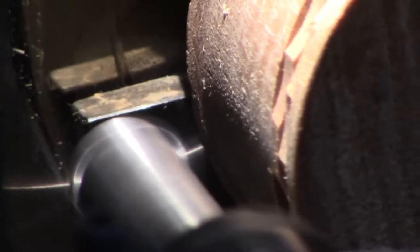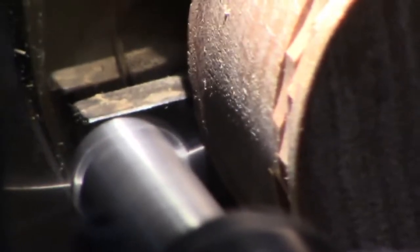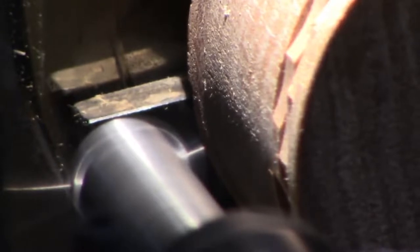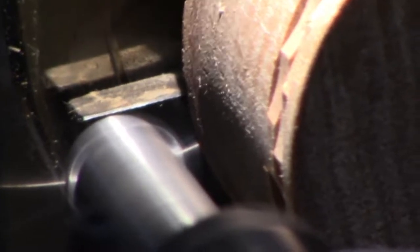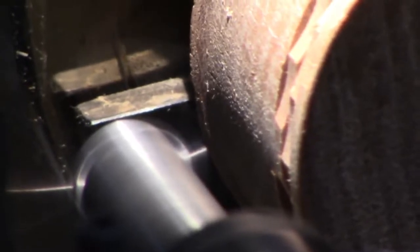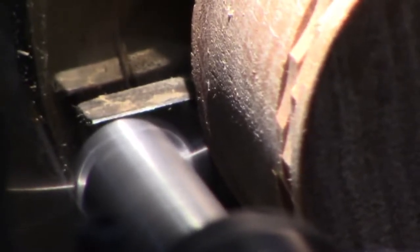Well, first of all, it's not going to hold good detail because it's going to fuzz. And more than likely it'll warp and you'll lose your detail, or crack. So you really want to use dry, kiln-dried wood or stabilized wood. You can take some pretty punky wood and stabilize it.